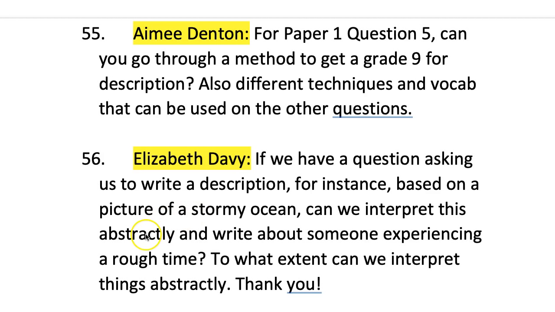So what you do here is you'd say, right, I've got a stormy ocean, so I'm going to give my description a title, which would be Stormy Relationship. And then your examiner, no matter how disconnected from your thought process, will understand that you took the image, which was a stormy ocean, and you interpreted it as Stormy Relationship. And that simple titling will make sure that you can really write whatever you want, as long as you make a link between your title and the picture. So this is actually another breaking the vase technique, which I love.